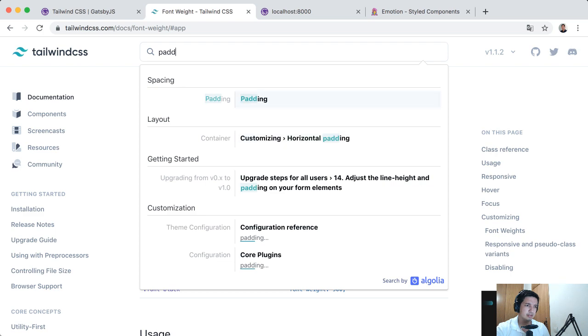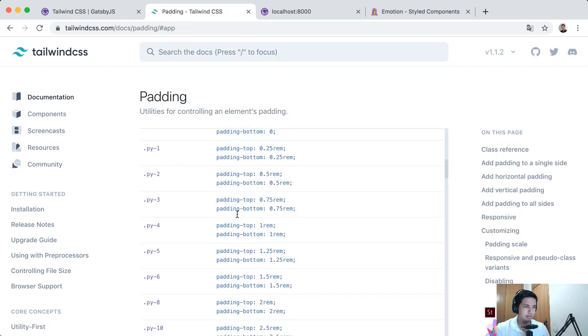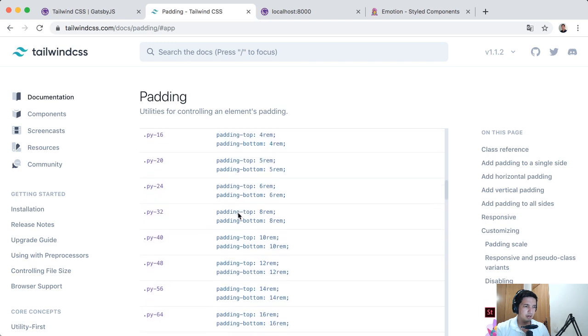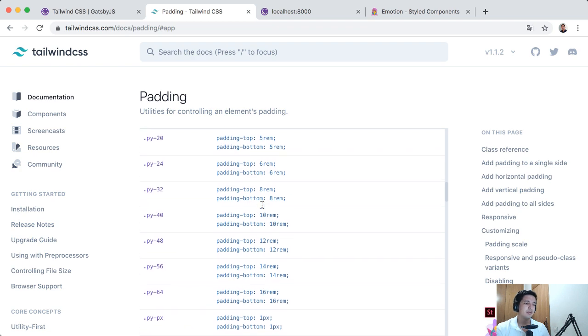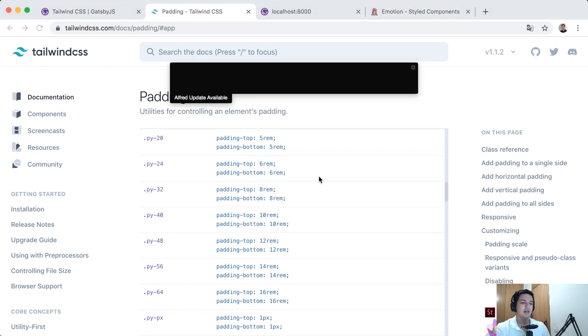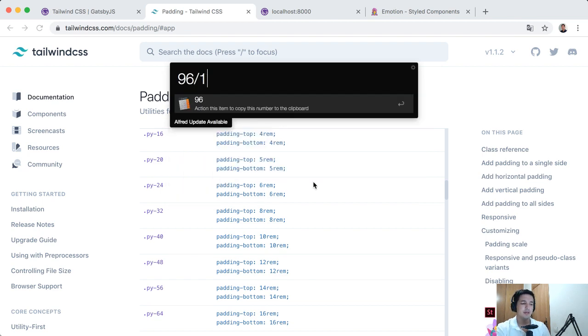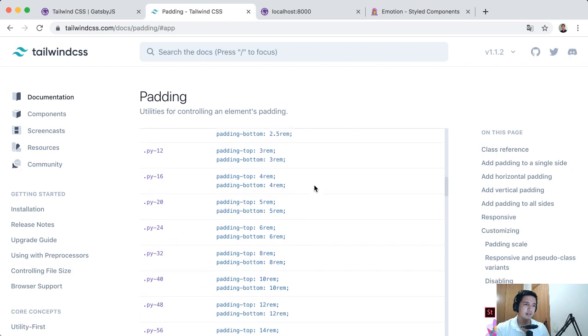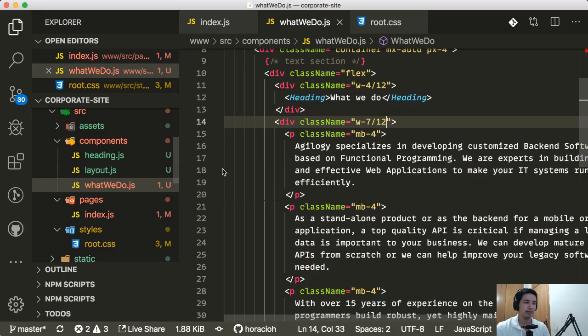Padding, PY40. No, 40 is like 160, I don't want too much. 96 divided by 16 is 6, so I want py24. Let's see how that works.